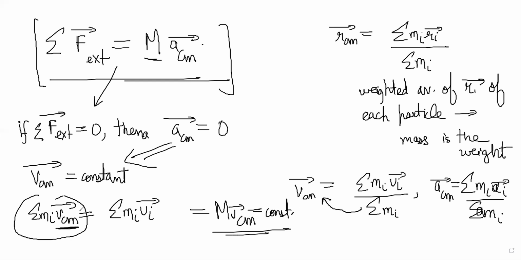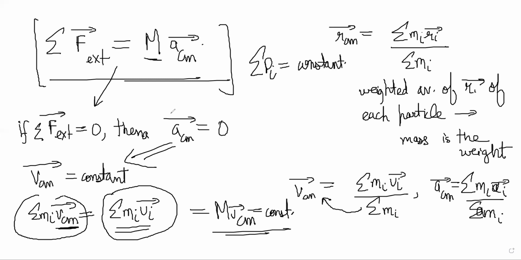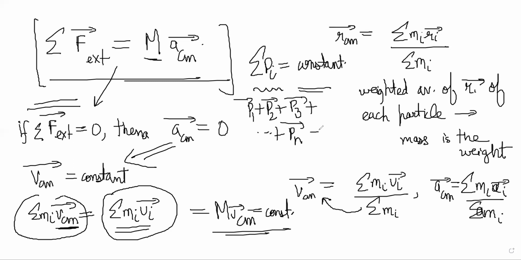And if the left hand side is constant, now you are getting that the summation of all the momentums is constant. So basically we can say summation of pi is equal to constant. And that has happened only when the external force on the system was not there. If there is no external force on the system, then the momentums sum up to be constant. So we can write P1 plus P2 plus P3 vectors till Pn, and all of it should add up to a constant value. So this principle is very powerful and will help us solve many problems.